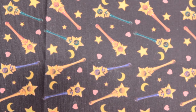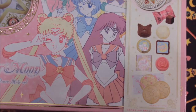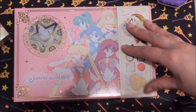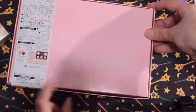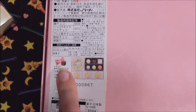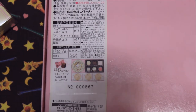And then last is my giant box. I have to zoom out for this one. So we have our giant box of Sailor Moon chocolates. Okay, so this one comes with cookies and a few different chocolates inside of the tin. They look like the same ones as the Luna and Artemis, and then the same kind of chocolates that were in my square Sailor Moon tin. So I'm going to open this up and we'll see what's inside.